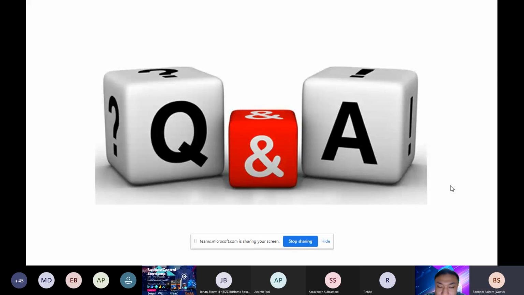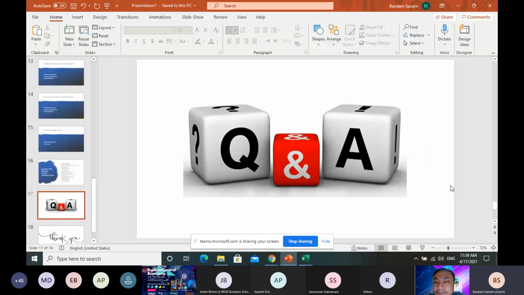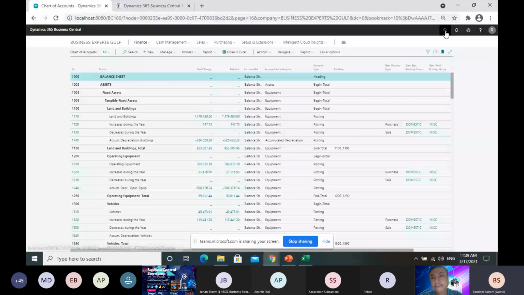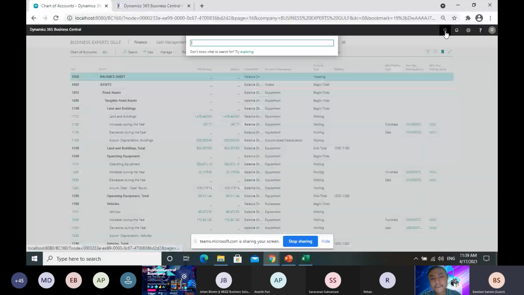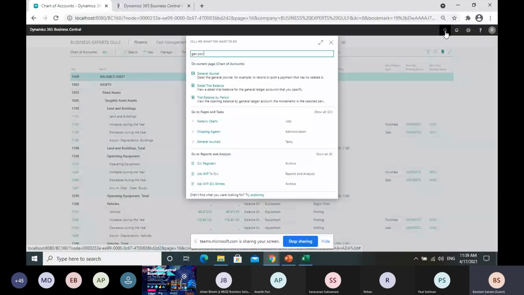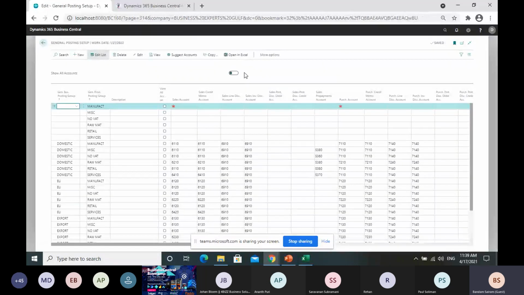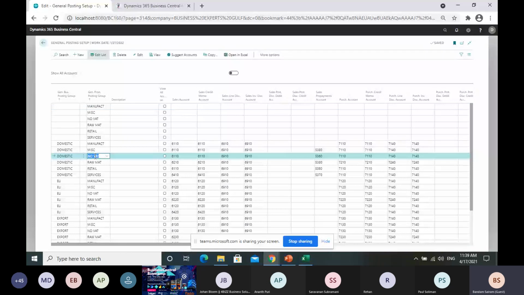It's a combination of the general business posting group and the product posting group. It is not only the product posting group. If you go into the system, I'm going to explain once more. If you go into general posting setup, it is not directly hitting a product posting group only. It is a combination of general product posting group and business posting group.